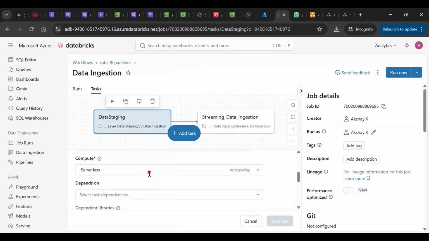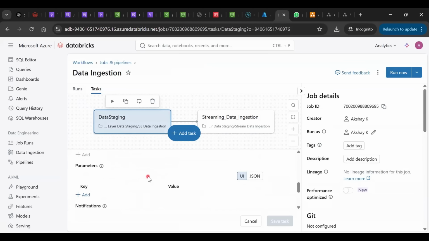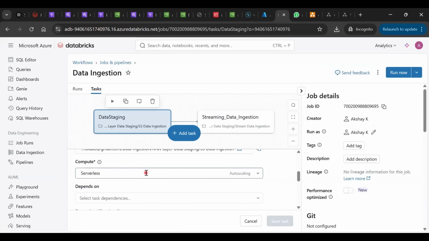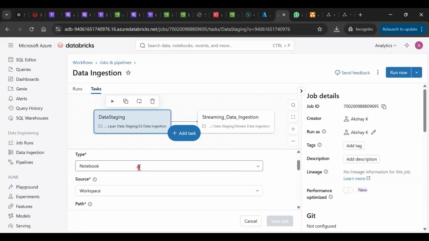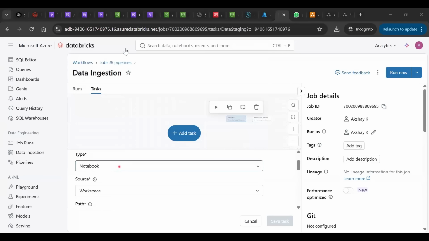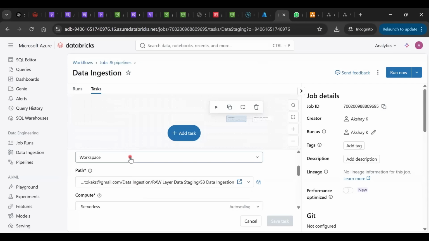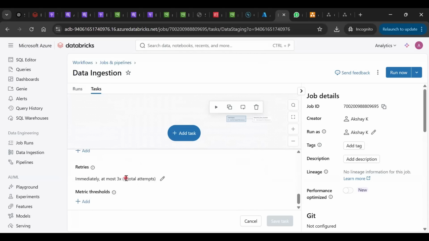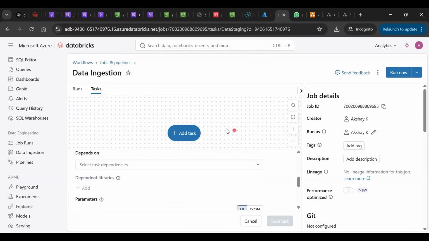Type is notebook, serverless. Let me show you that thing. Type is notebook, workspace, and then compute, select dependent on. Rest of the things, let them be as they are.